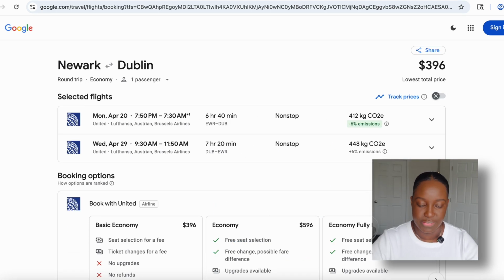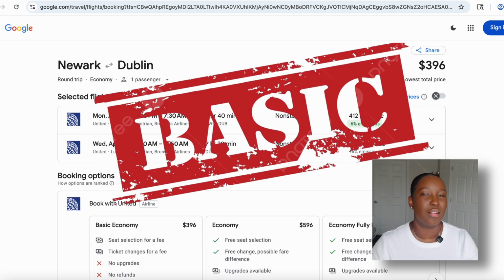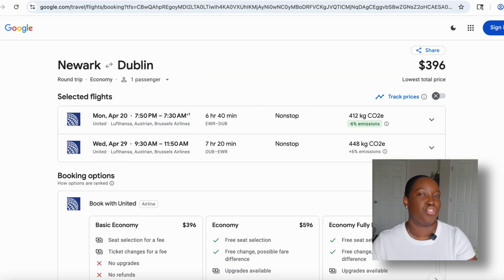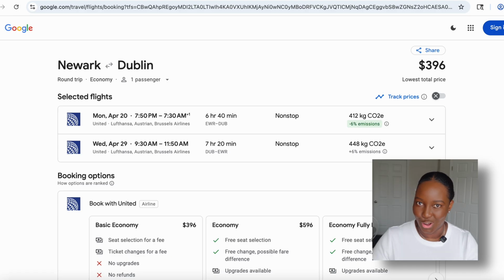So taking a look at this flight, one thing I do want to point out with the window shopping websites is the price you see is probably going to be the price of basic economy, and that comes with some restrictions. So when looking for flights, yes, you can get a general idea of what things cost, but that final price is something you're going to want to dig a little deeper for, especially if you're going to need things like luggage, you want to pick your seats. Just know that whatever price you're seeing through these sites are usually the bare minimum.